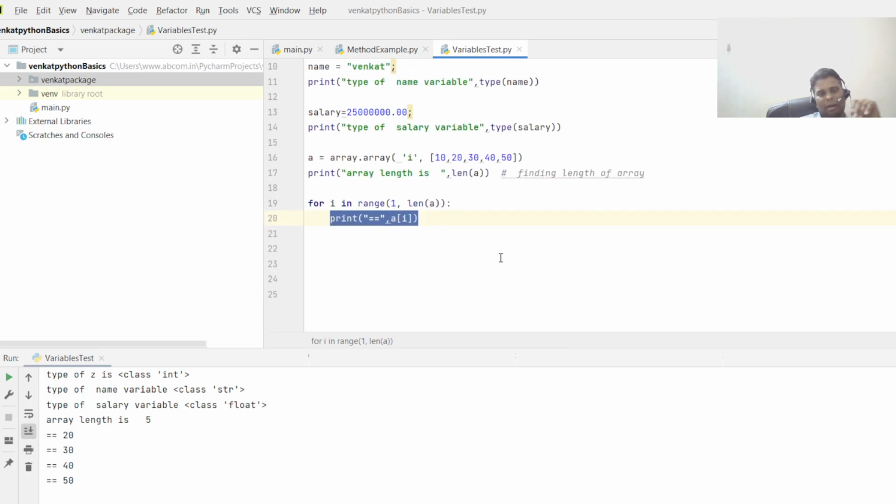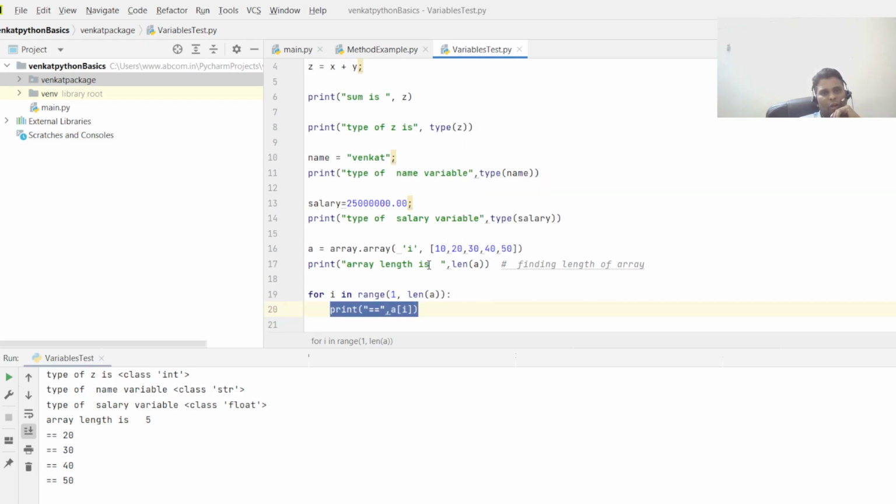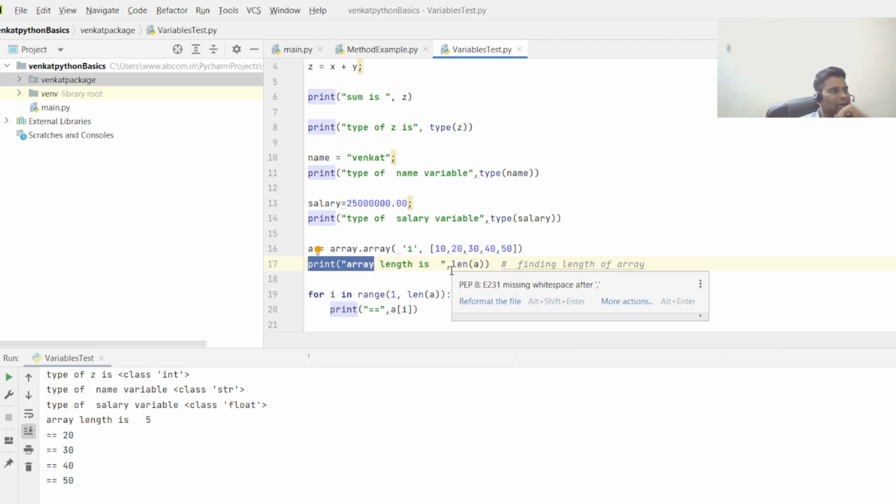This is normally what we have seen here, the variable declaration, how to declare integers, strings and float, how to declare the normal array in Python, and what the print statement is. See, in Java we can write system.out.println with some string plus some string plus that value.